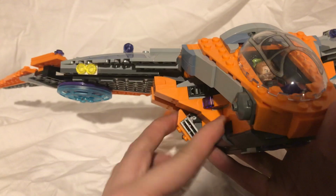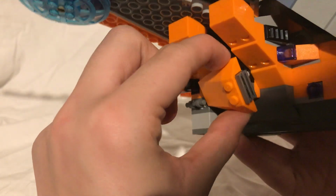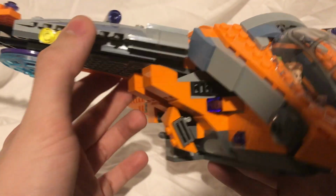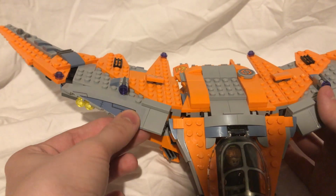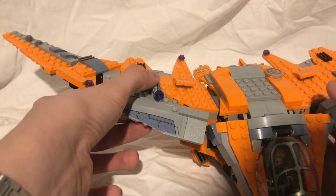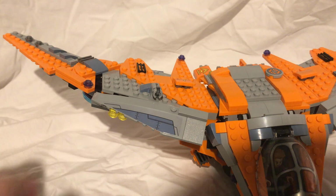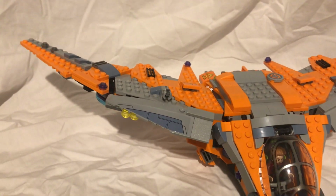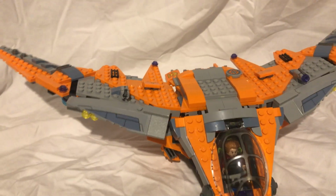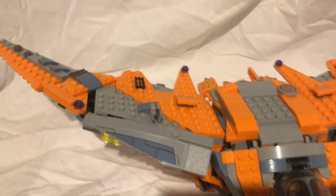If we look at the sides here, there are these pieces, which can be angled slightly. There are these massive wings, which can also be angled slightly, but these bits on the front can go up and down. It has purple stud shooters, which I just fired towards me, and I've lost the stud. Oh, it's gone under my desk. I will collect that after the review. So if you can see my head in the shadow.